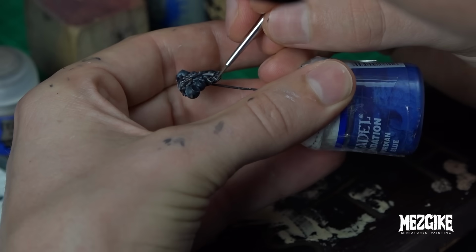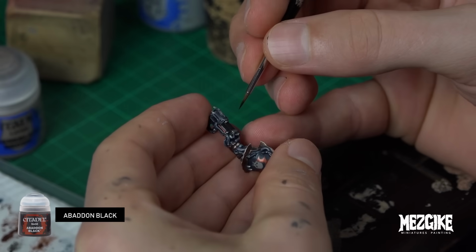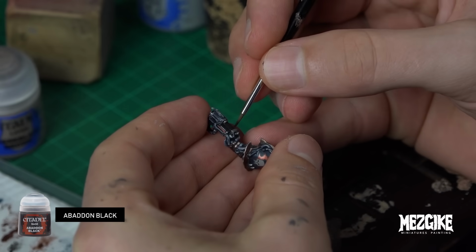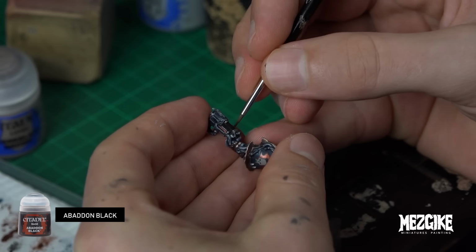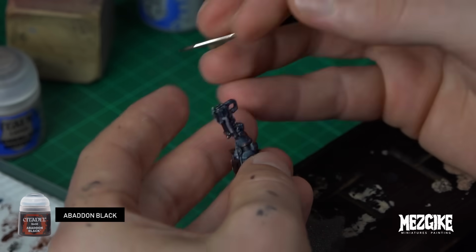We're getting these exhaust pipes again. And to prepare for the cool plasma glow we're going to do, we just need to clean up those coils with Abaddon Black.